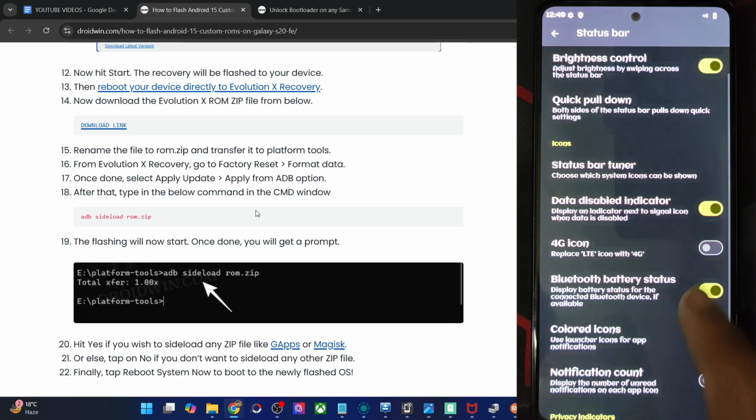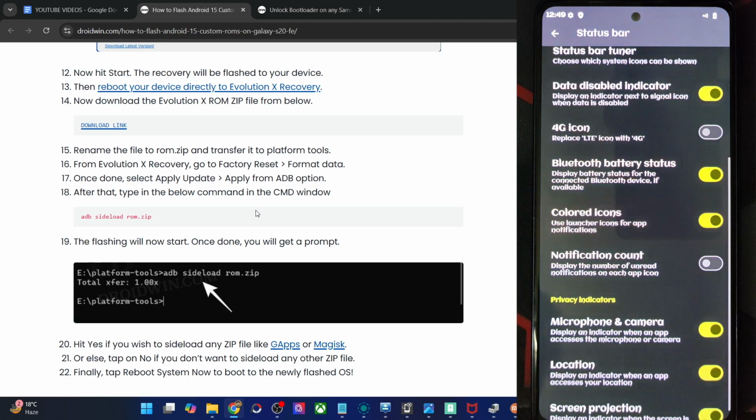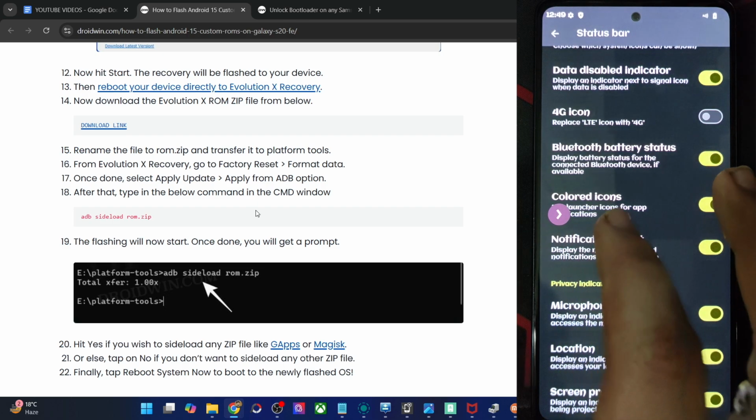Status bar tuner, 4G icon, colored icon, you may enable colored icon instead of the white icons. For that, you will have to do a system UI restart as well for the change to take place. Notification count, so you will get the number of unread notifications for each app in the app icons. Then these are the privacy indicators which you get while opening the camera, GPS locations, or microphones.